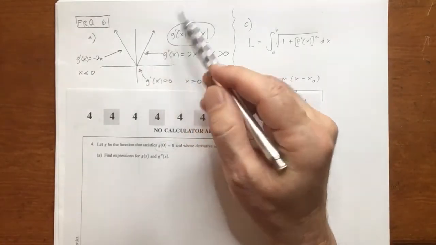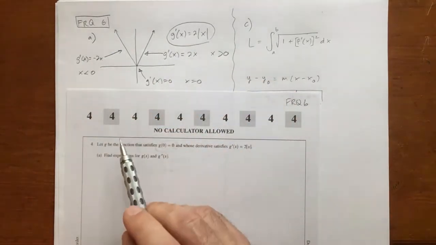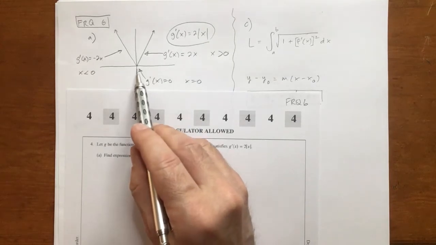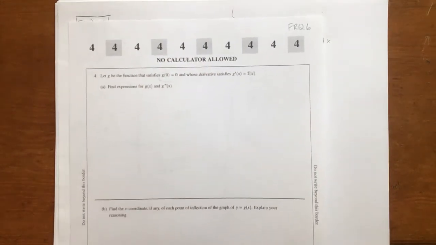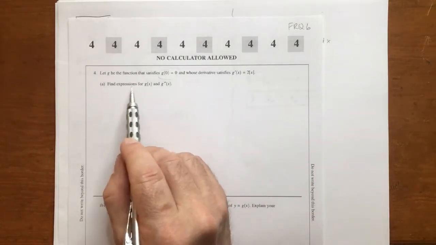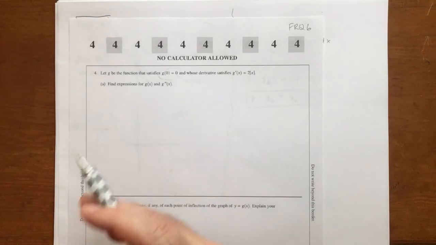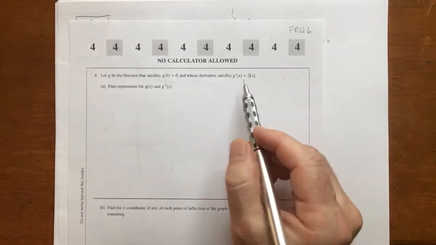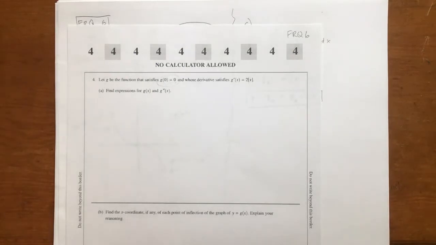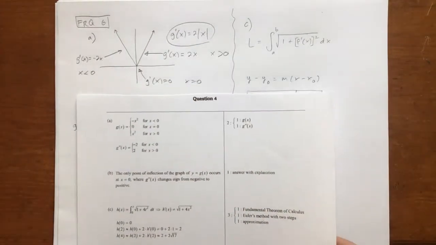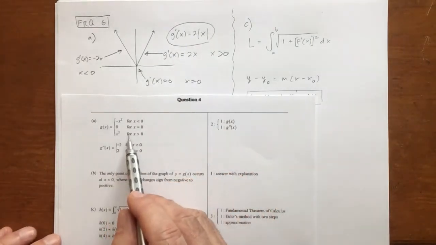Okay, on the right, the derivative is 2x. On the left, negative 2x. And at x equals 0, the derivative is 0. Okay, and so what they're asking us to do is find expressions. Let's do it one at a time for g of x. So the antiderivative of this. Okay, and then note their solution breaks that up just like we broke it up into pieces.